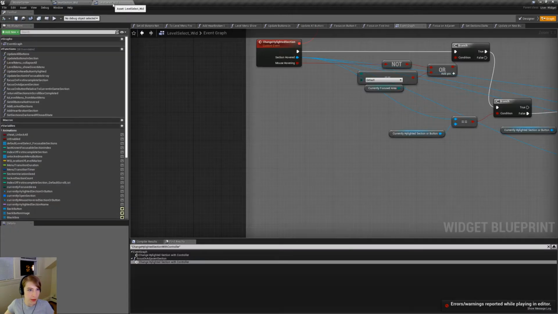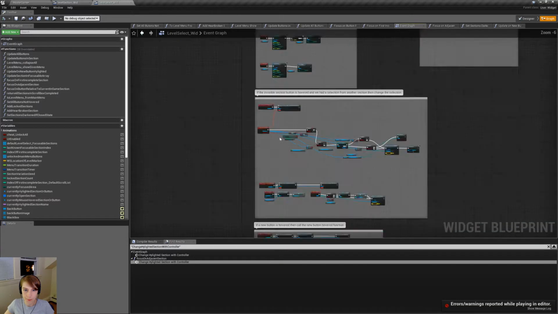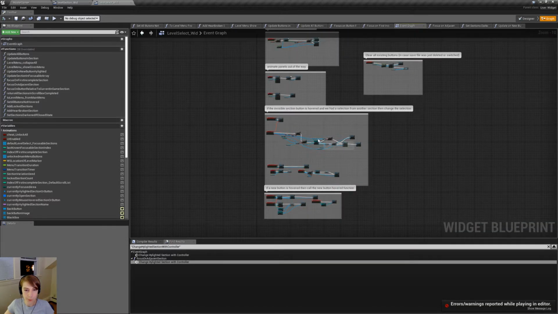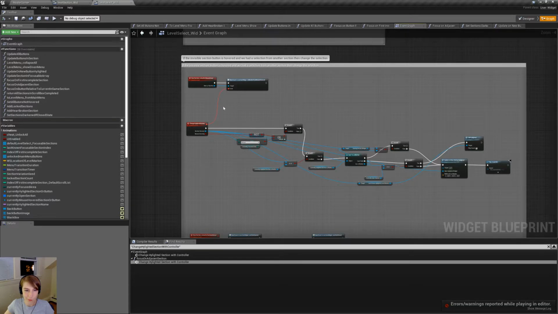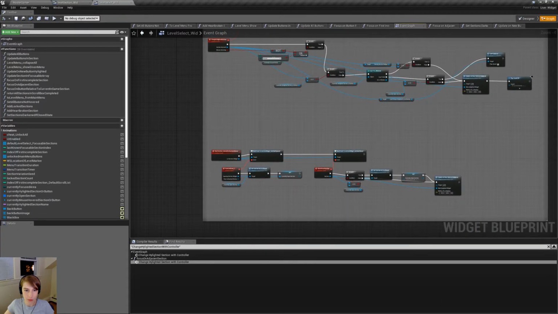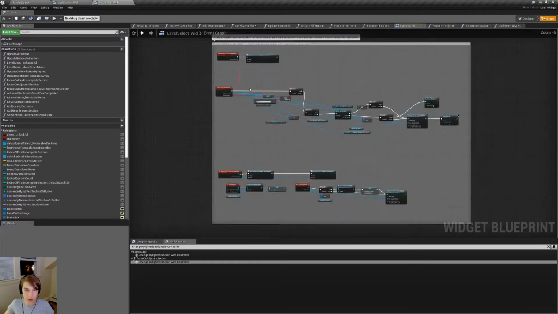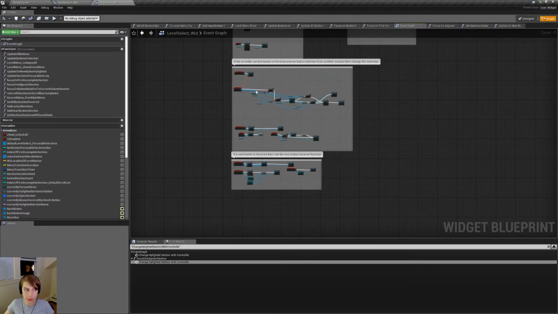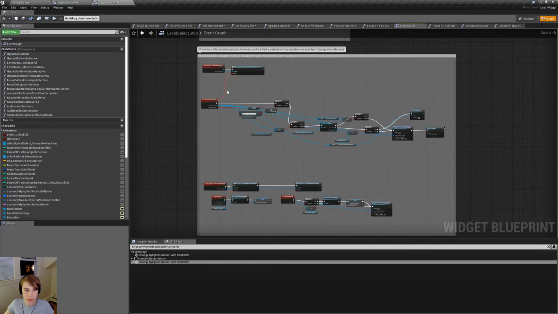Level select. Okay. Yeah. Level select. Where's mouse hover?